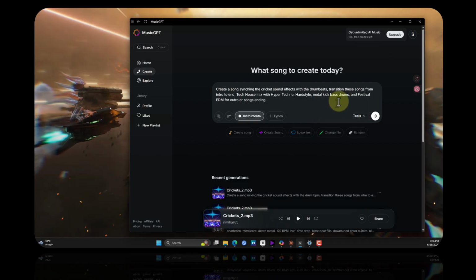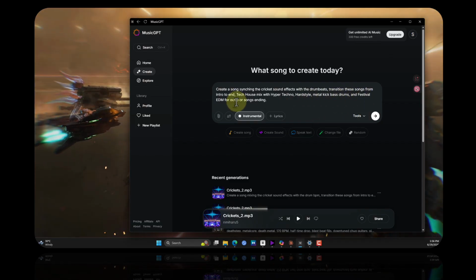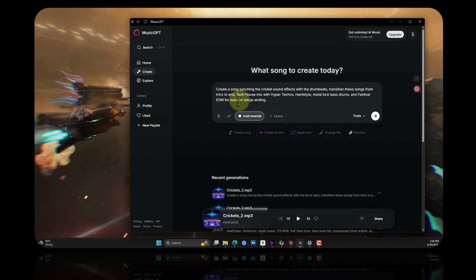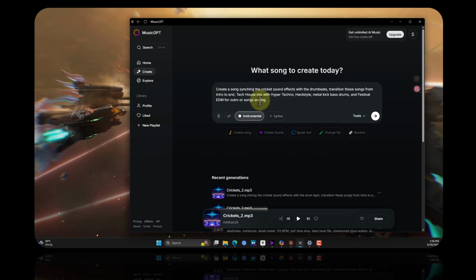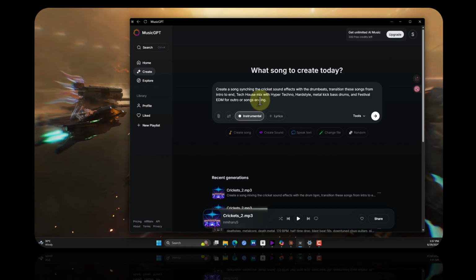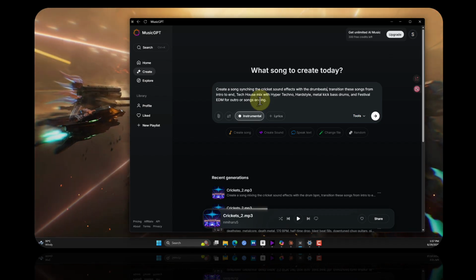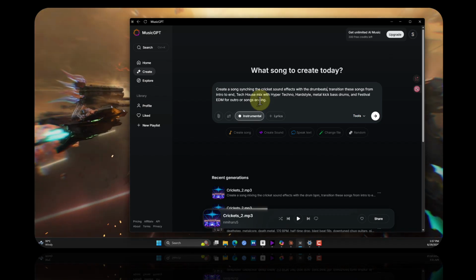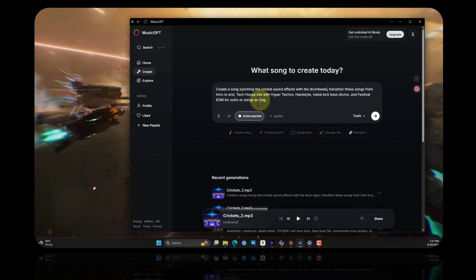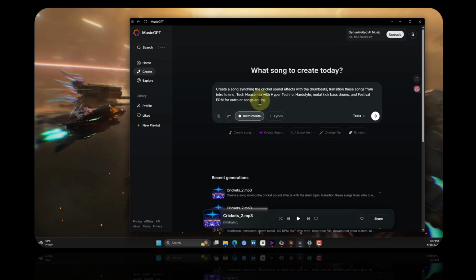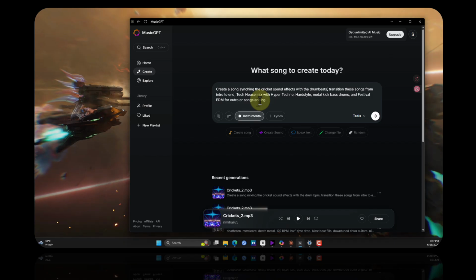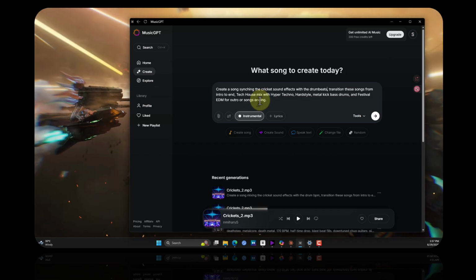All right, transition these songs from intro to end. Tech house. See, it was more of a tech house. That's what I was trying to remember. There's definitely more tech house shifted into hyper techno. Now I didn't hear any metal kick bass drums. If I did, it was just blended in really well. And then you had the festival EDM for outro and song. So you had all that. And it blended really well. I have to say it did.